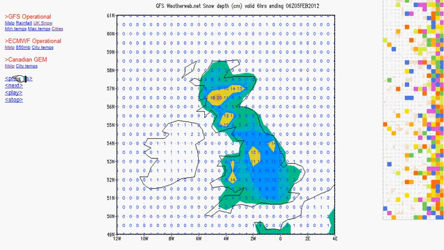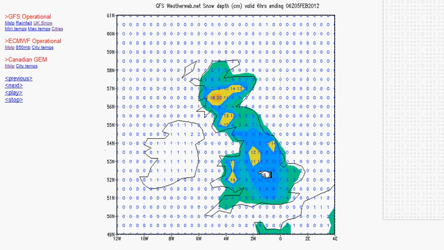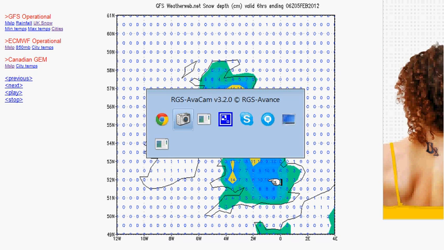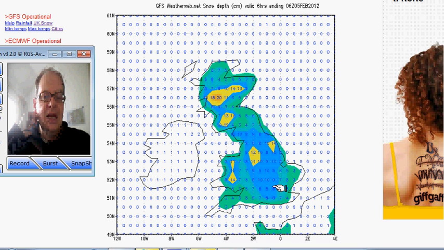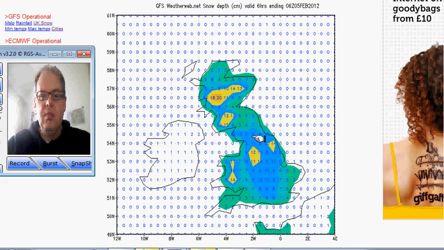It's 6 o'clock Sunday morning, and by now I think most of the event is finished, but you can see the area that snow is forecast to cover, and really the focus is through northeast England, down through the Midlands, particularly the eastern Midlands, and down into central southern England and parts of southeast England, including the London area. So we've got quite a big area of disruption.